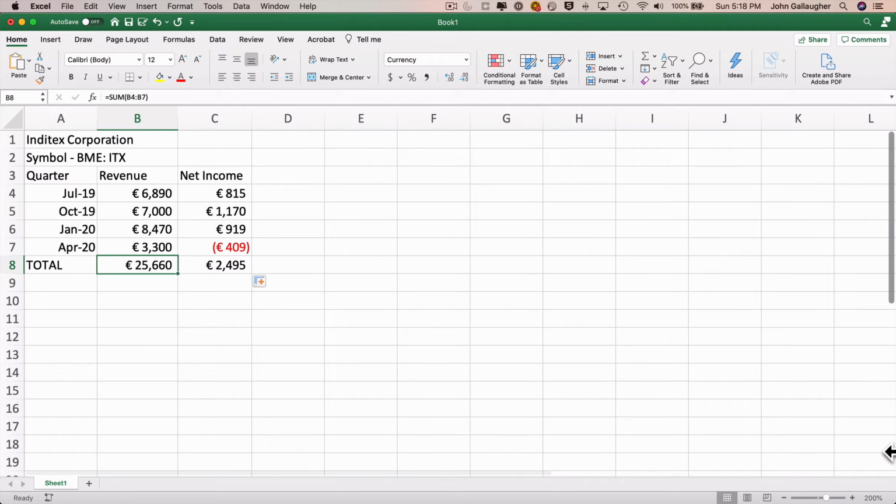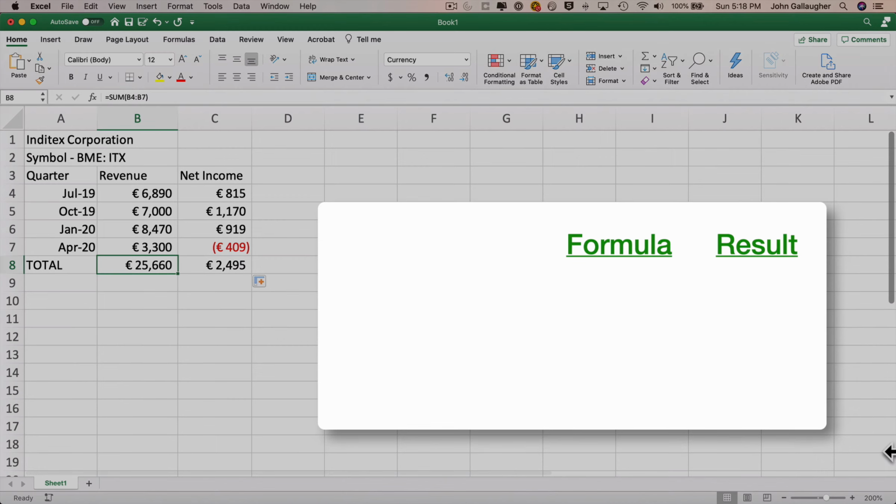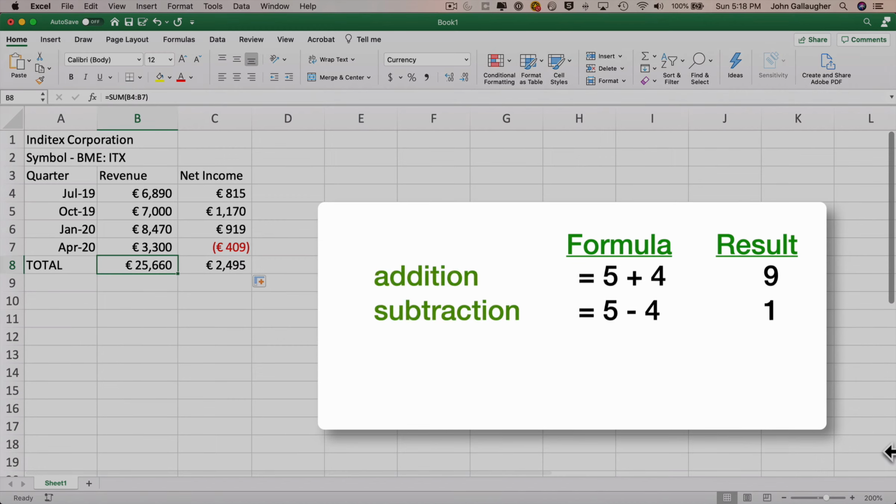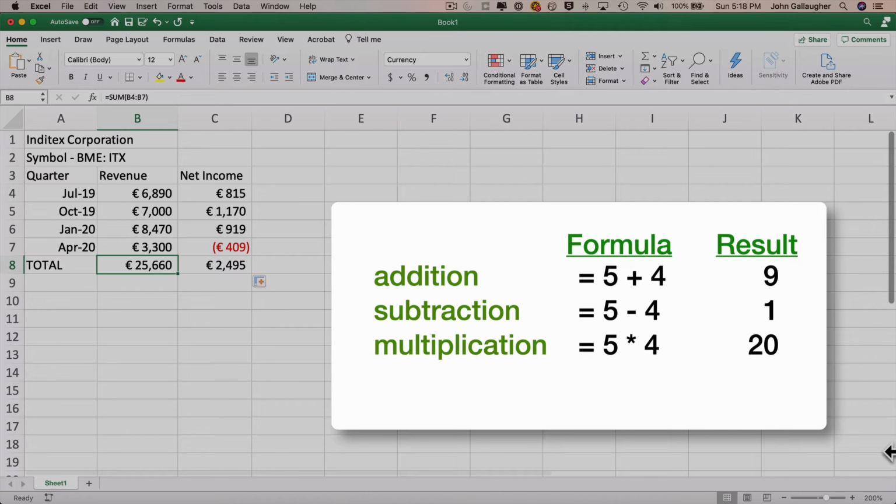Now, Excel formulas can use several arithmetic operators or symbols to perform formula arithmetic. So addition is plus, subtraction is minus, but multiplication is the asterisk. It's not the X like you used when writing out multiplication times tables in grade school. And division is the slash. Now that's the slash with the top leaning to the right. It's not the backslash, it's not the division symbol, which isn't even on most computer keyboards.